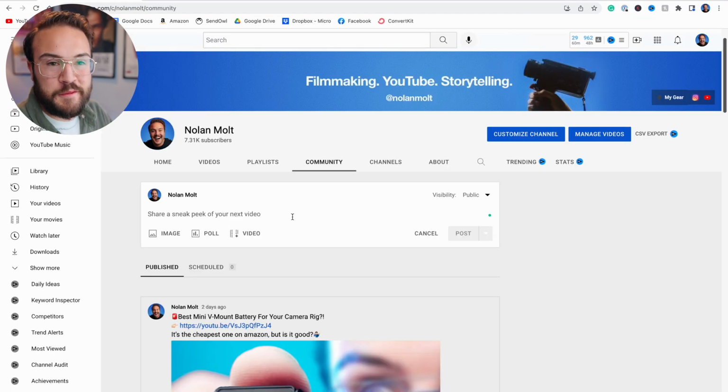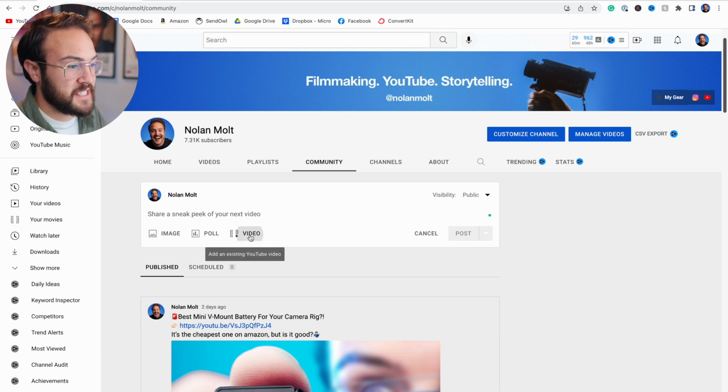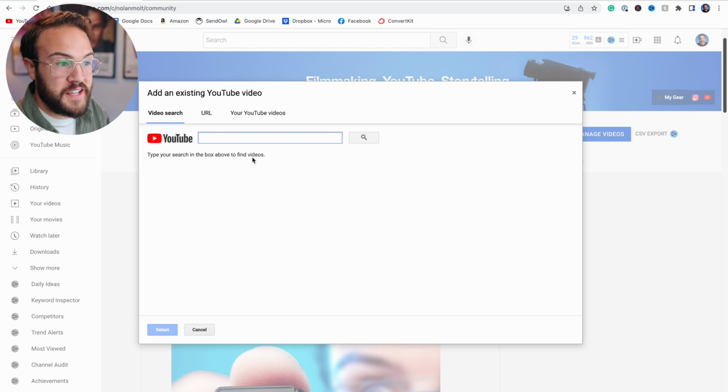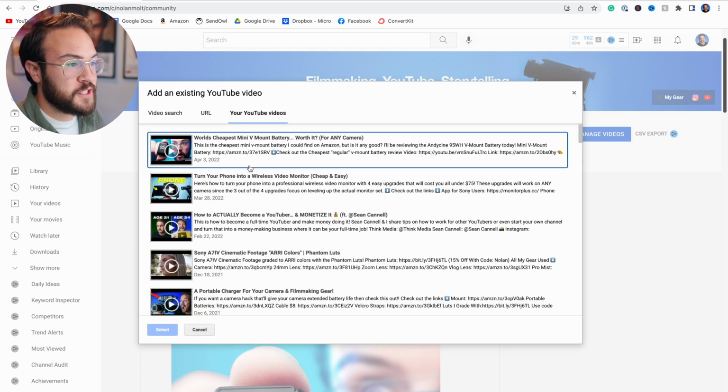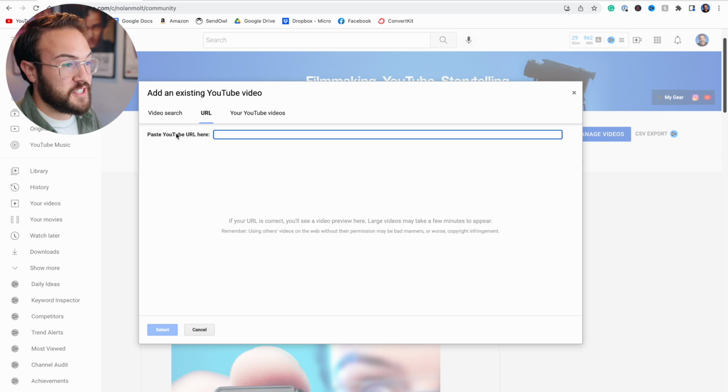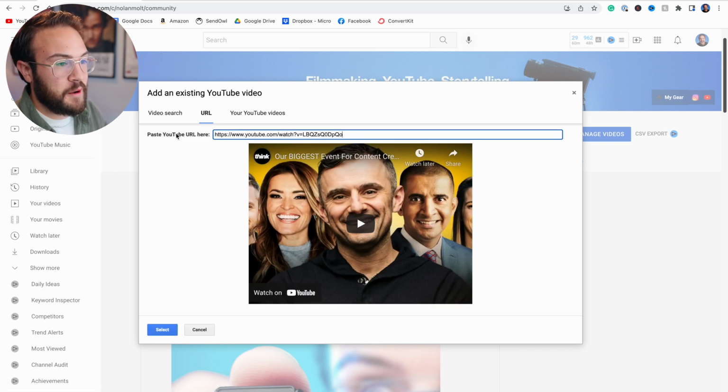All right, so let's check out this feature on actually sharing a video. So really easily you can just select the video and then you can choose a video that you want to share to your community tab. This could be one of your own YouTube videos, but you can also share a video from someone else. If you just want to spread that to your audience, you can do that as well. So for me, if I want to share this video about Growth Video Live to my audience, I can just paste the link in here and then I'm gonna go ahead and hit select.